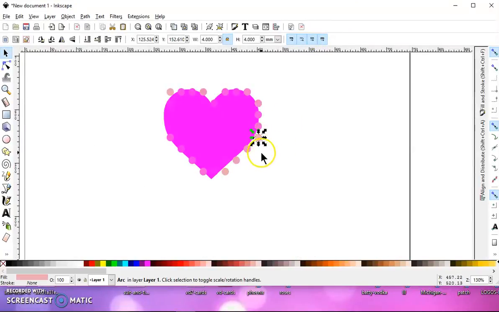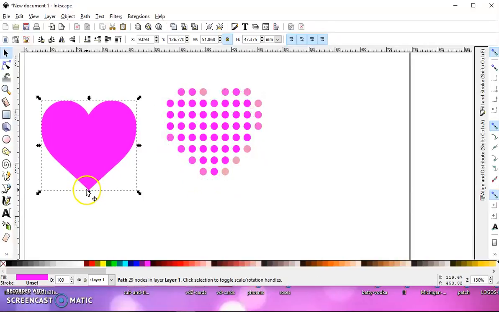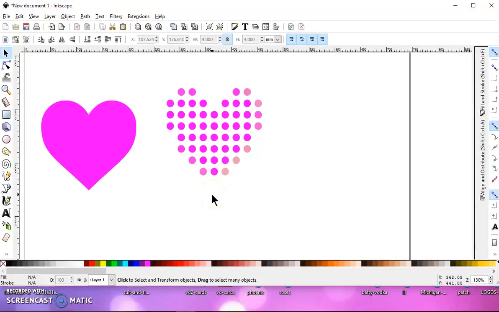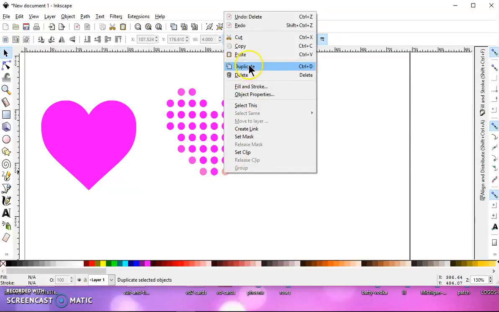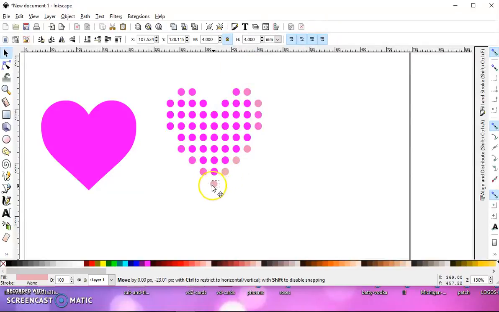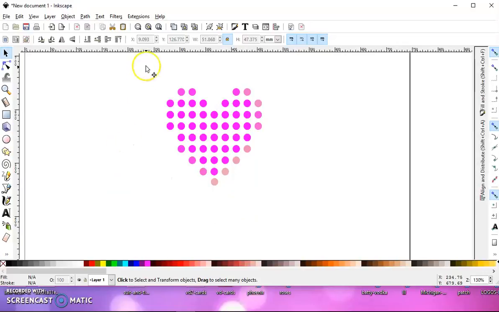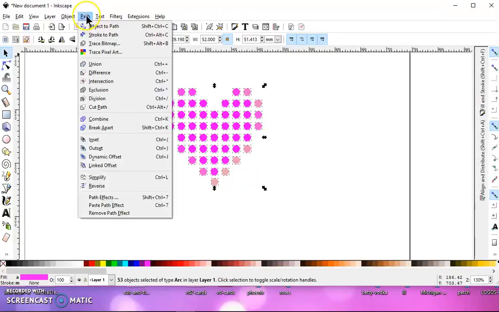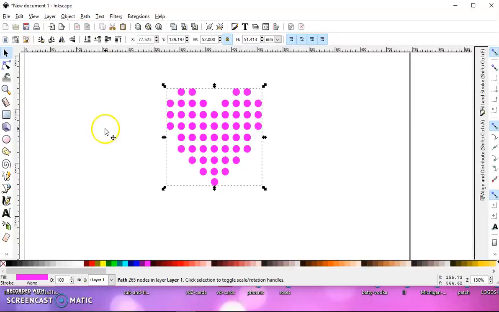Now these circles that don't touch at all, I go ahead and get rid of. And then what I do is I select my image and pull that away and then I'll delete to make it symmetrical. That looks pretty good, but I think I'm going to select this one and duplicate it, and then put it down here. I think that looks better. Now I can go ahead and delete this, select all of these, and go to Path Union.